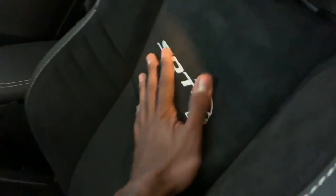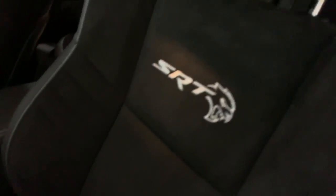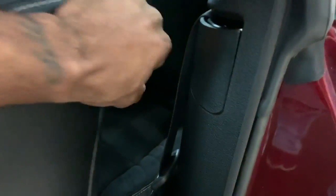Man, suede, man. Look at that. That's crazy. This feels too good, too. Let me let this up. Y'all see that back. Boom, boom, boom. That's crazy.